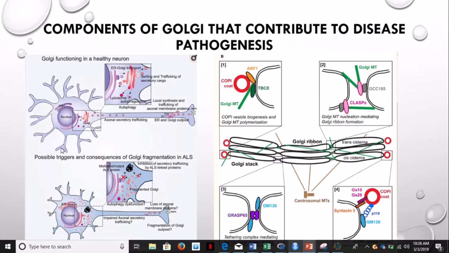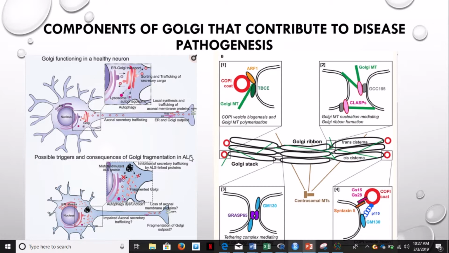So we see here, this is a neuron, which is fairly big, and we see this transport here, and how we're getting the secretion here. We have the Golgi here, we have the Golgi here, so these would be considered the outposts. But then here in an ALS patient, we have this fragmentation that's preventing secretion, and it's also causing this ALS protein to form. This is kind of the key of ALS.